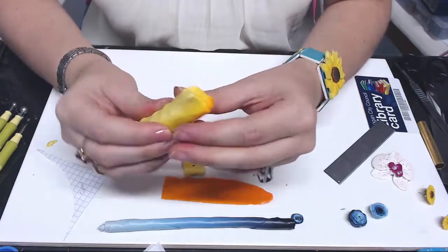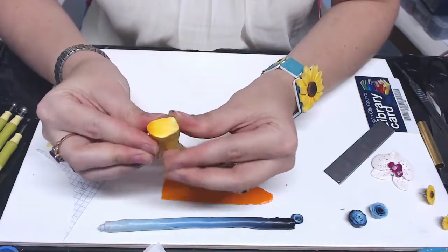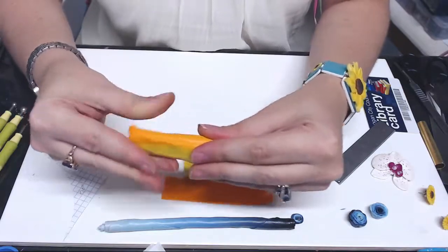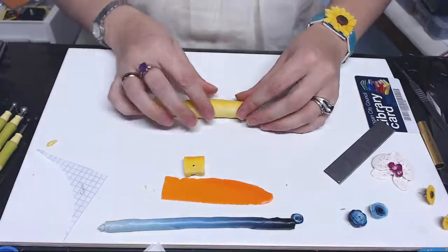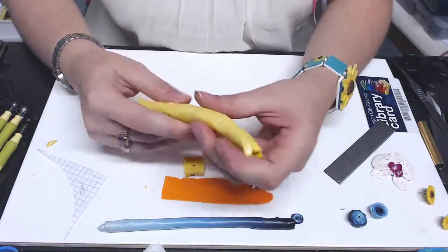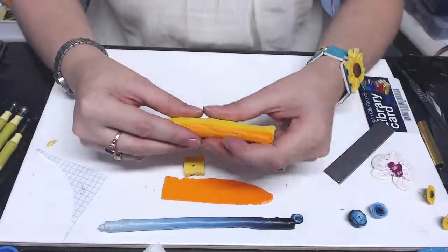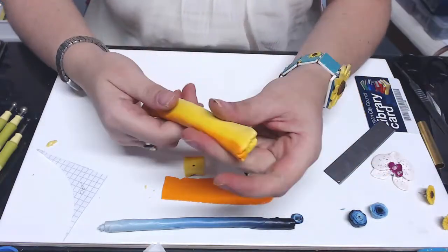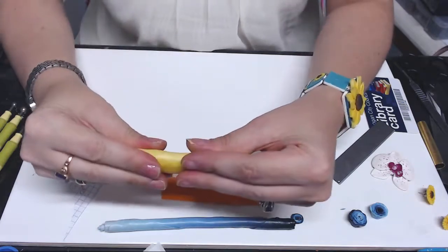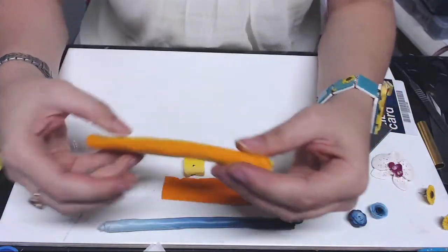So I want the orange to be on the top, or the bottom, whatever, and the pale yellow to be on the other side. And I'm just shaping this into a rough sort of teardroppy petal shape, a leaf shape, whatever you want to call it. Because we're not actually building a cane, this is the cane that we're building. You don't have to be too worried about having consistent size from one end to the other. So like these fingerprints and dents here, usually you'd want to minimize those when you're building a flower cane, for example. But in this particular case, it doesn't matter.